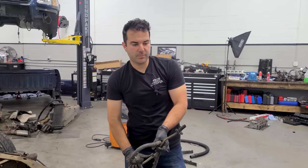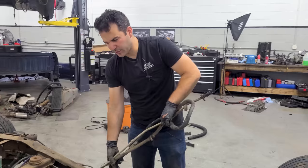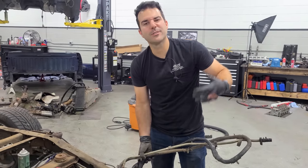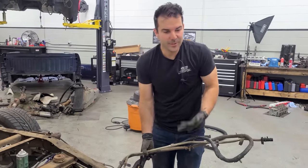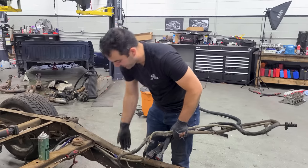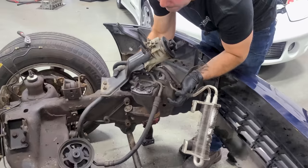It was funny, so my mom saw the truck after we had just lifted the cab and removed the engine, and she's like, who's gonna put that all together? And I'm like, me, mom. She always forgets that, like, I'm a mechanic. I'm like, me, this is what I do. She's like, really? How are you gonna do all that? And she hasn't seen nothing yet. Well, here you go, mom. Another piece to the puzzle.